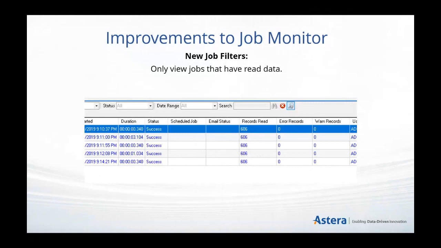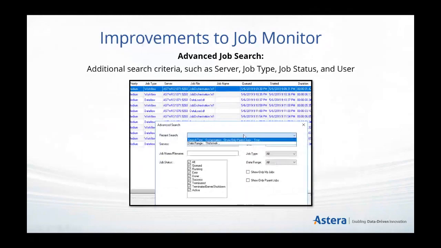We've also added an advanced search, so I can do more than one thing. I can search for jobs that have happened this week. I can search for my jobs, only data flows, a certain running status, etc. I can save that advanced search, and the next time I go to this screen, that search will be applied. So I don't have to keep entering the same information over and over again.